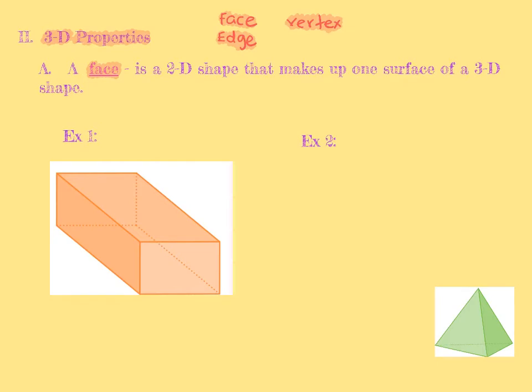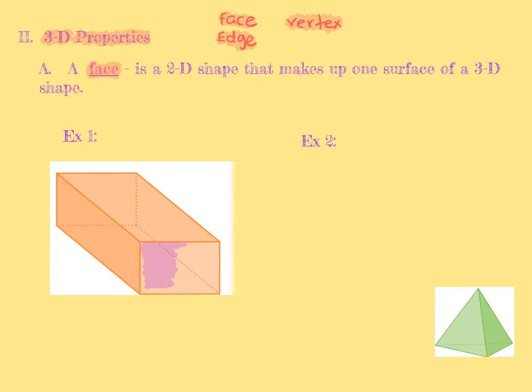So in the case of this shape that we have here, this figure or solid, can anybody guess? Can you guess what the name of that figure is? So if you said that that was a rectangular prism, you would be correct. Now the faces on this rectangular prism, there's many of them. One of them is here. Let me get a strong color for that. One of them is here in the front. That's one face.